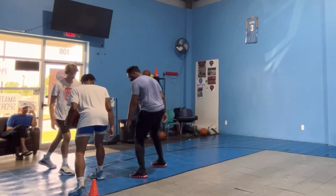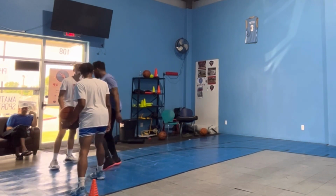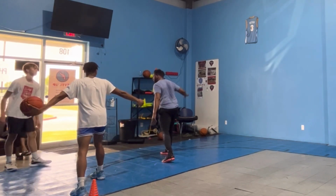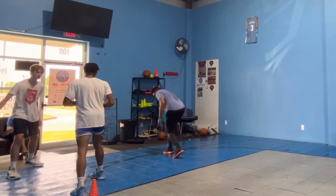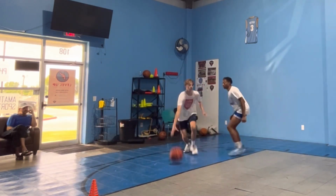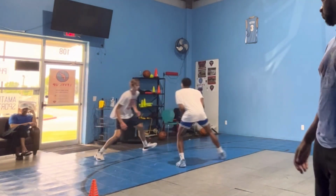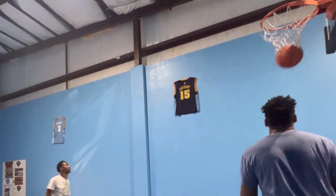Boom. So right here, his feet, he still has like two feet of width right there. That's great. Right now, you're ending about right here. Somebody would have pushed me over. Even if they were way smaller than me, they could push me over right there. So I want you to end right here instead of right here. It's a small shift. Better. Hey, two more. Good. Last one.